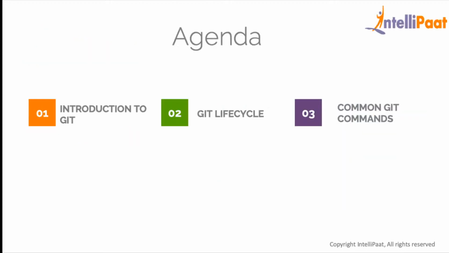So guys, first we'll get introduced to Git, we'll understand what is Git, and then we'll move on to basically understand why it is used, how it works, and what are the different life cycle stages in Git. Once we're done with that, we'll move on and talk about some of the most common Git commands that you will be using every day while you're working with Git.